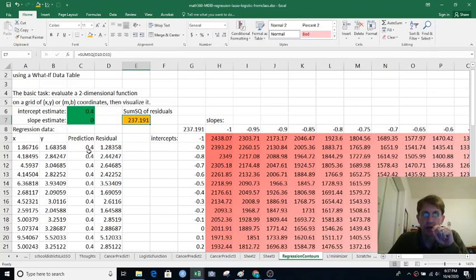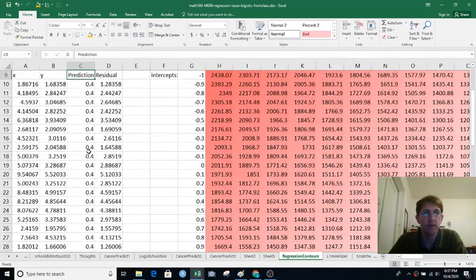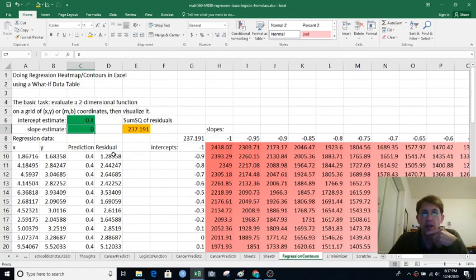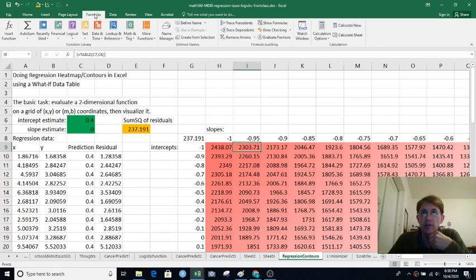Calculating tables can take a long time. Here I only have 30-some, 20-some residuals, so it went pretty fast. But if you've got calculations that go on for hundreds of thousands of rows, the table can be pretty long. What you can do is under the Formulas tab, under Calculation Options, it's usually set to automatic, so it recalculates everything that needs it once a number changes on the spreadsheet. You can change it to automatic except for data tables, and then it won't recalculate the data tables when you don't want it to, and you can tell it to recalculate by hitting Recalculate Now or F9 on a Windows machine, probably Control equals on a Mac.